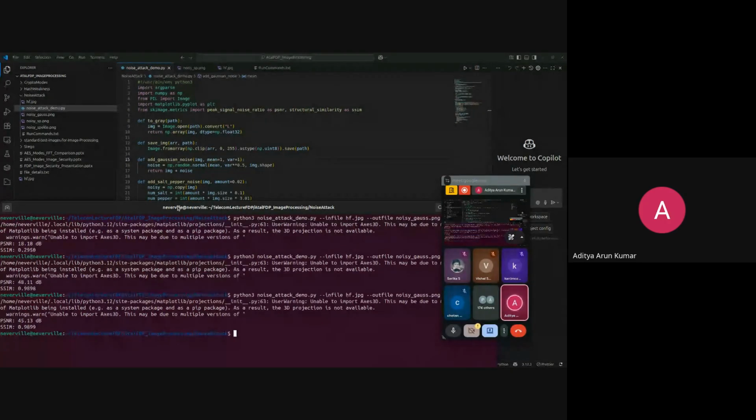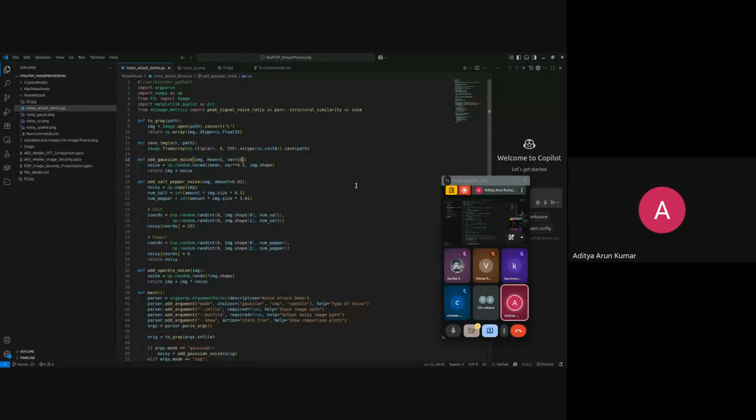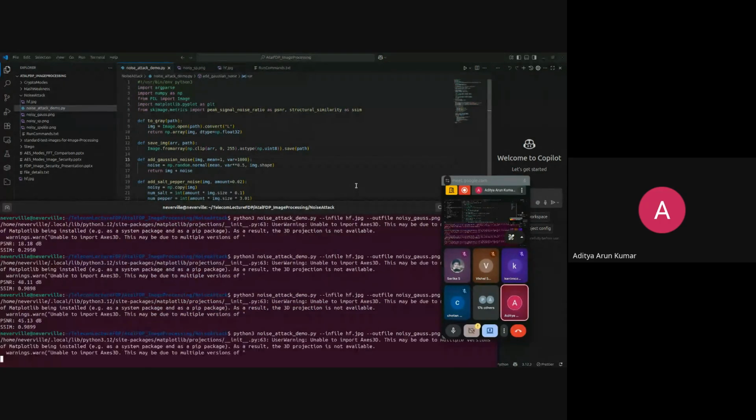We have a PSNR of now a reduced one, 45.13, and SSIM 0.9899. We will see one thing pretty soon. Okay, we'll keep the mean the same. We will move the variance by quite a bit and conduct the same attack.